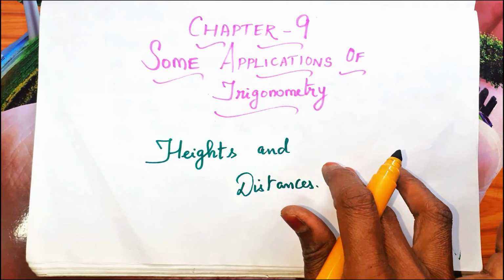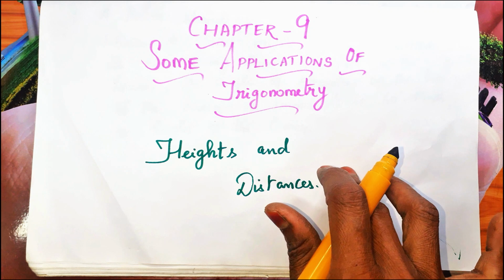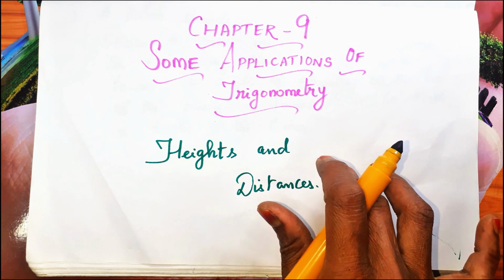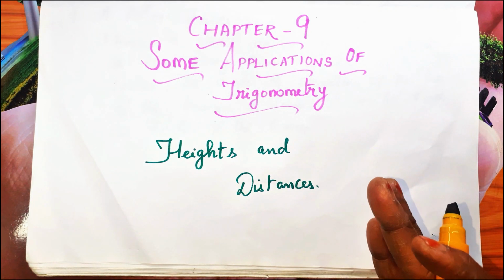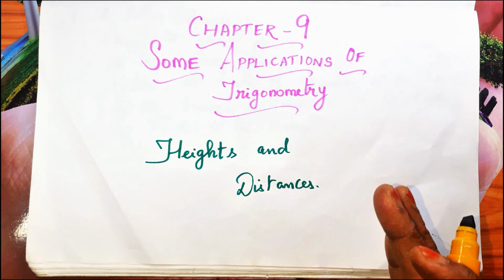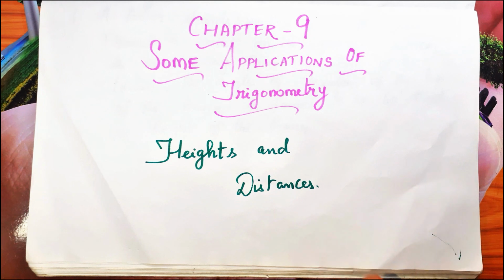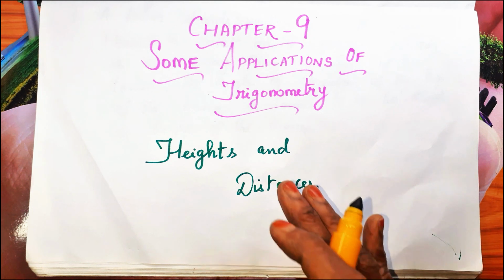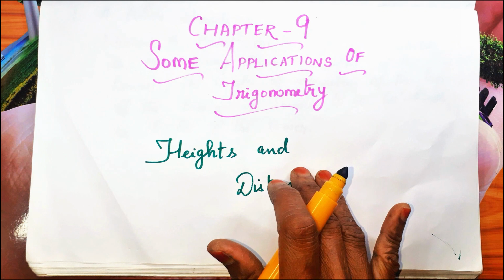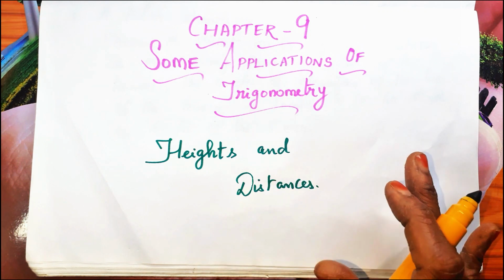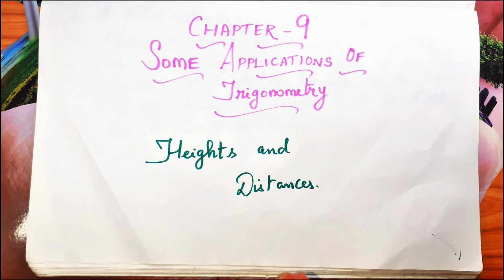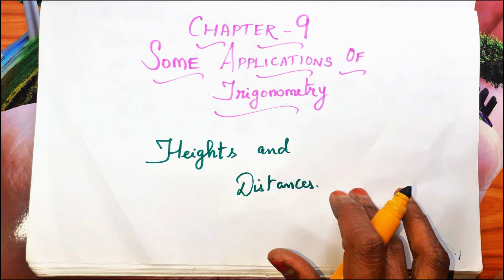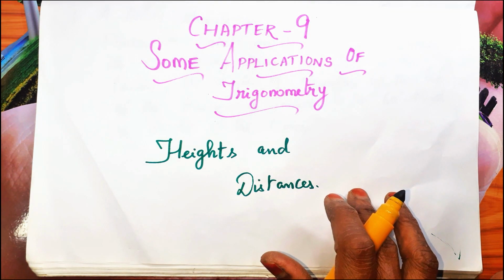Before going into this chapter, you have to see my previous videos which I posted on Introduction to Trigonometry. I have given two videos. Please go through them, because only after seeing those will you get a clear idea about trigonometry. In those videos, I explained the basic ratios and basic identities, and using those, I did many problems. So go through that. I'll give the link in the description box.